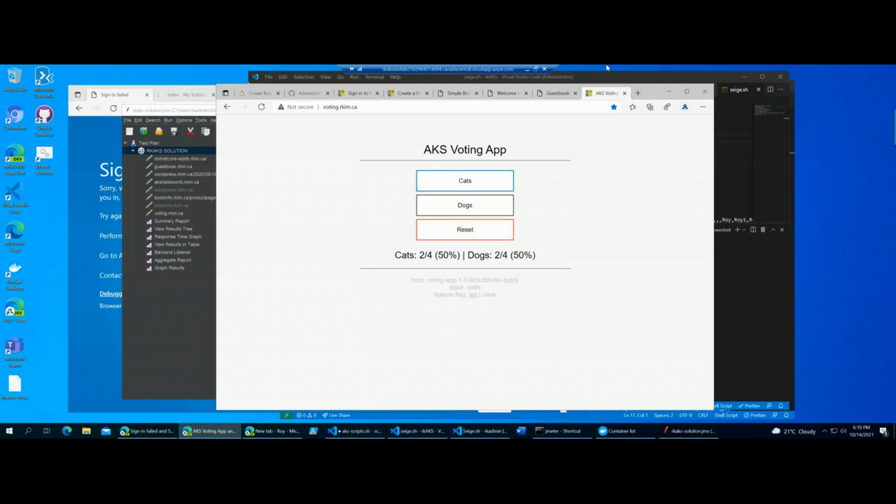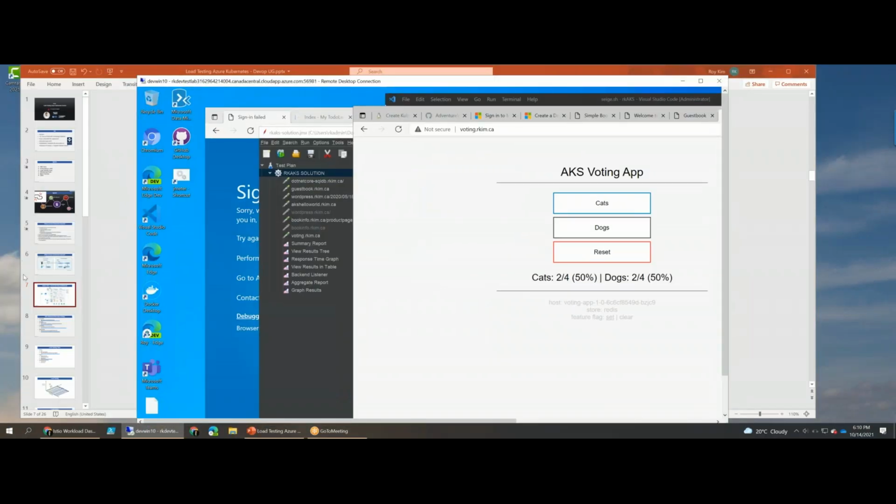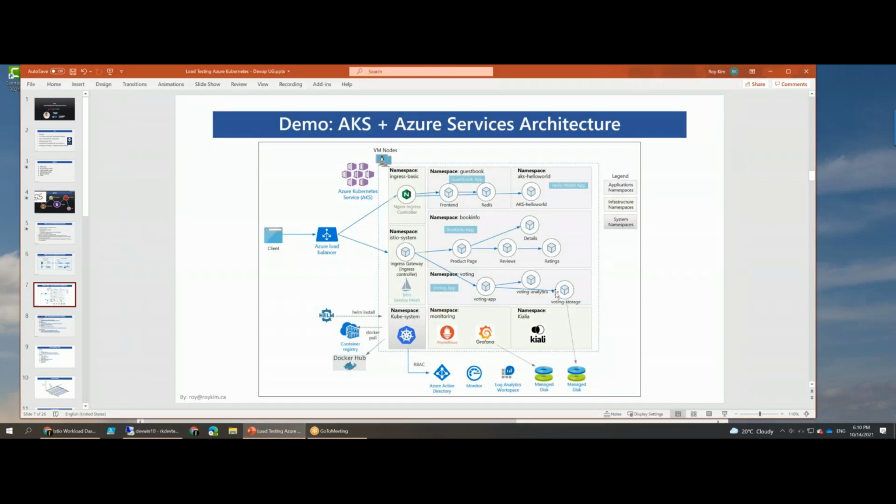right? Because going back to this application and this architecture, the whole key value proposition that Kubernetes provides is stability and resiliency. Okay, so let's say that you have a lot of load on all these apps. Can it scale properly? They're all competing for resources behind the scenes, like compute, memory, network bandwidth, etc. Right? So first thing is, how do we do load testing?